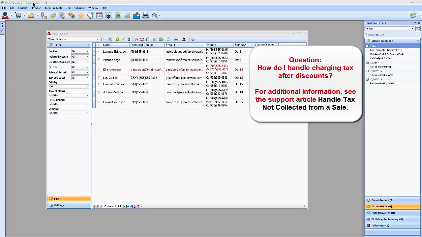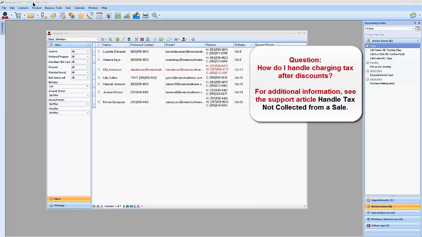The reason is because it is not legal to charge tax on the retail before discounts are taken. For example, say you had a $20 item and you gave a $5 discount, you're only allowed to charge tax on the $15, not the $20.